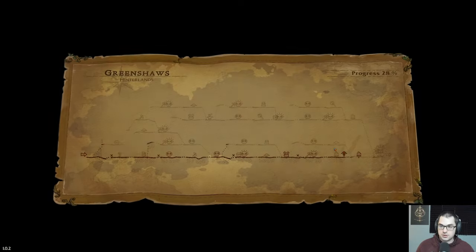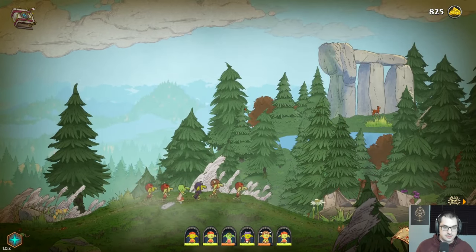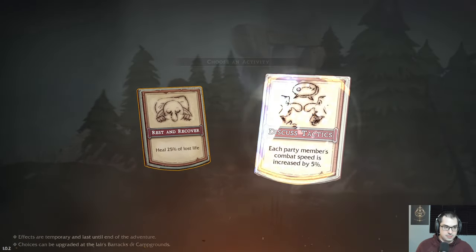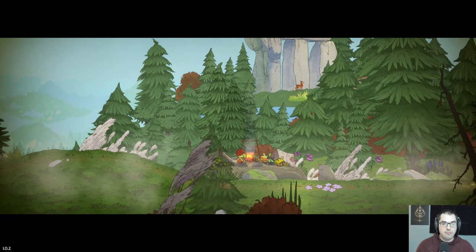Do I think loot from battle should just come after battle? Yeah, I think you should just directly open the inventory. A cozy fire welcomes the wayworn. 5% combat speed up will help too. They settle in, weary of the road.